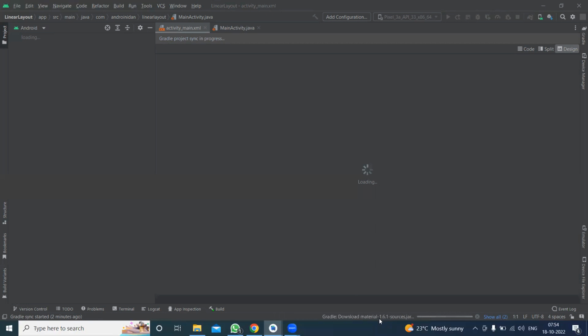So no worry about the new features and all. See, it is downloading Kotlin because we installed the latest version now, so maybe some of the files are missing. Those files are downloading now itself. After 4 or 5 projects are created, it can be stabilized and we can easily use that.